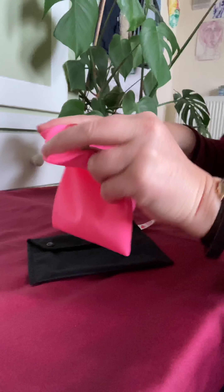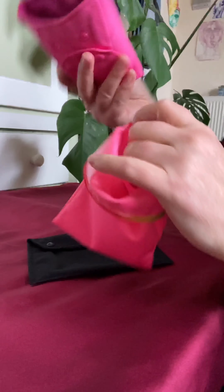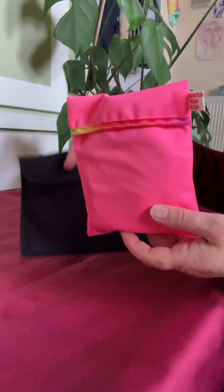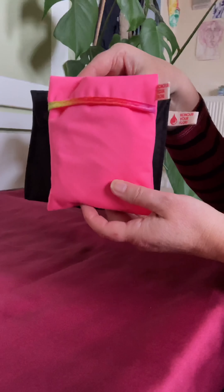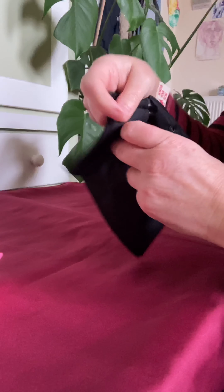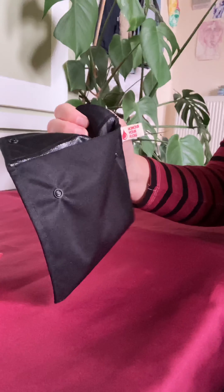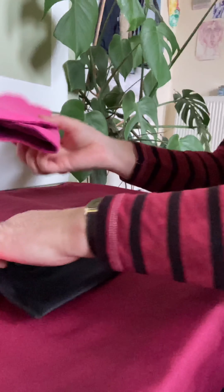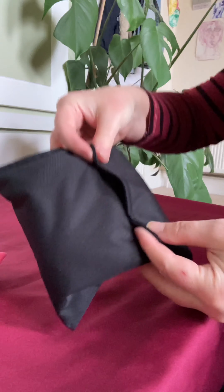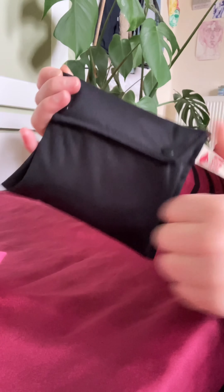Just fold up your pad and put your clean pad in as you go out. Just inside there it's a waterproof bag, so when you're out you just swap over your used pad with the clean one and bring it home. I'm just showing you the moon purse — it's about the same size, a tiny bit bigger. It's just a waterproof bag and it's just the right size for a slim mega. If you find the pouch is too fiddly, it goes in there quite nicely. It makes a simple, discreet little pouch for bringing your used pads back home.